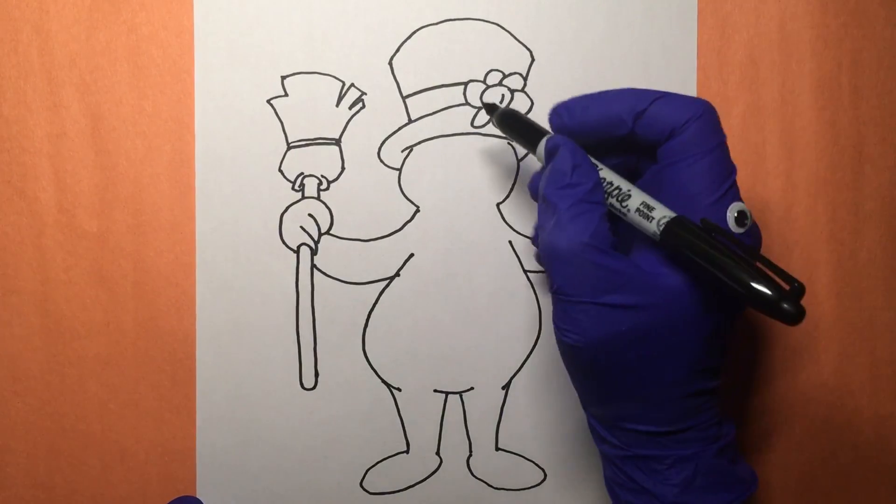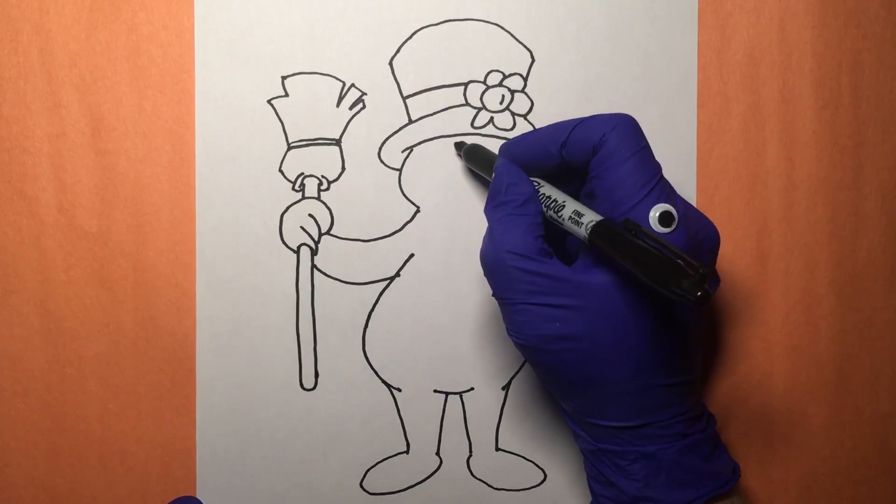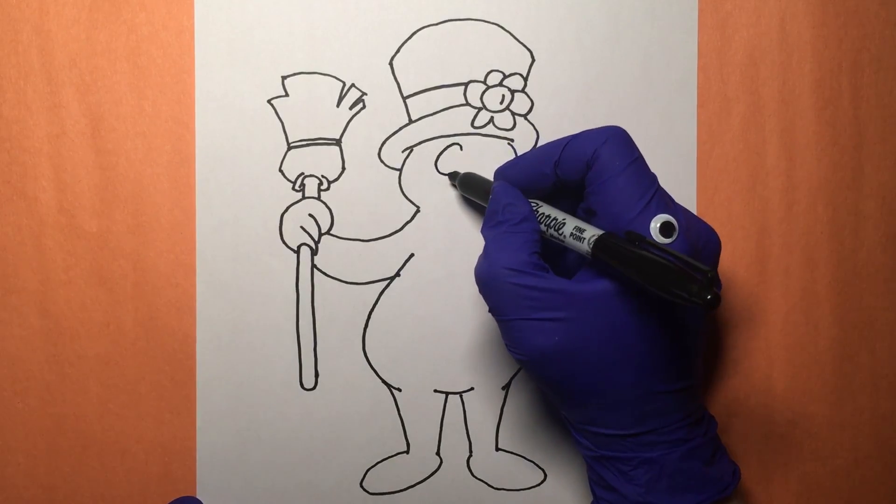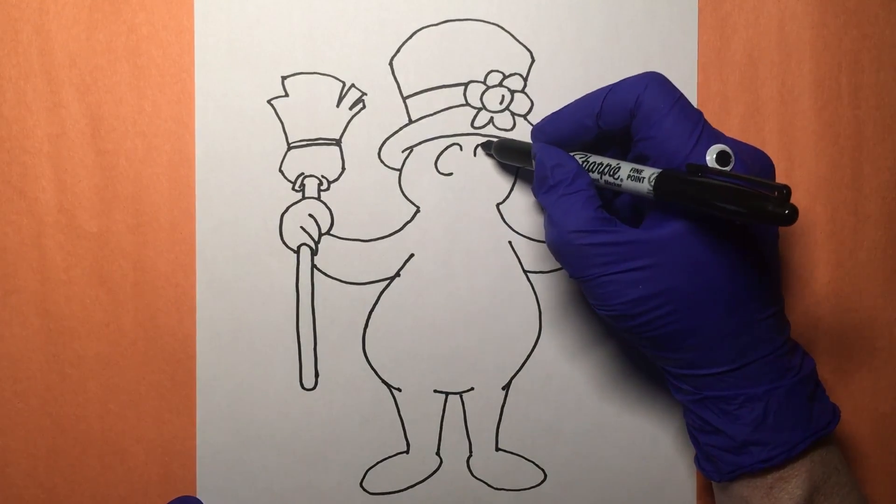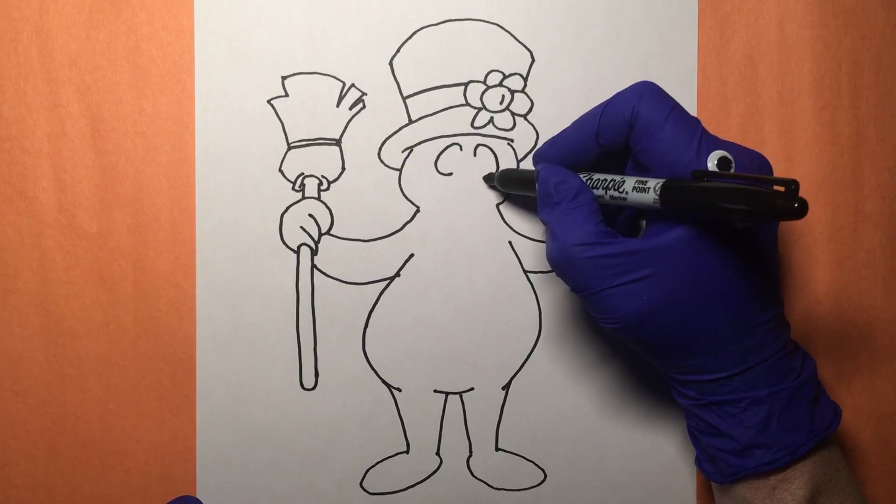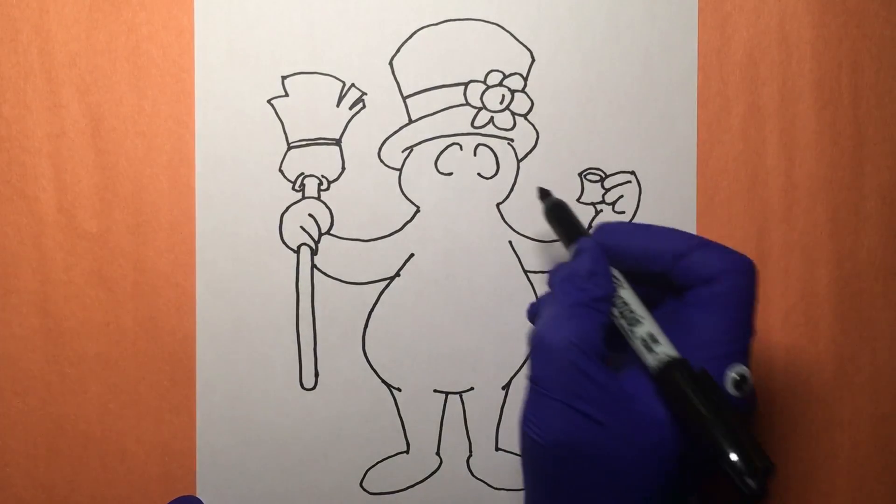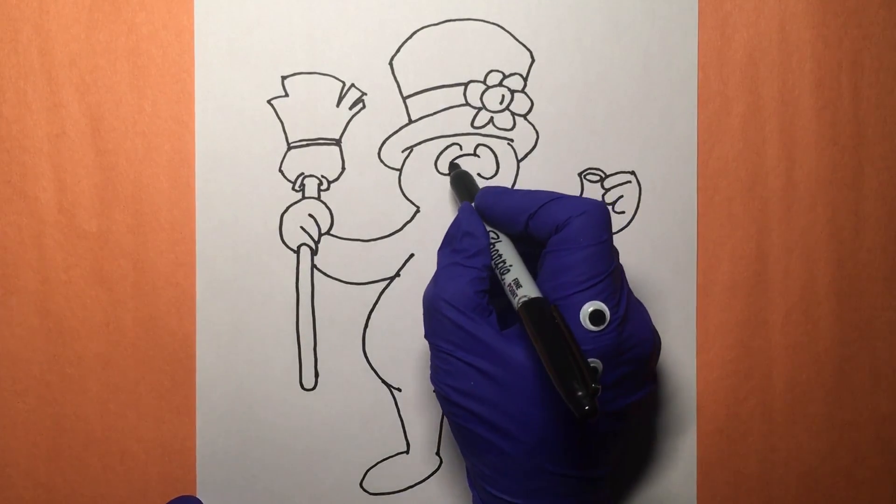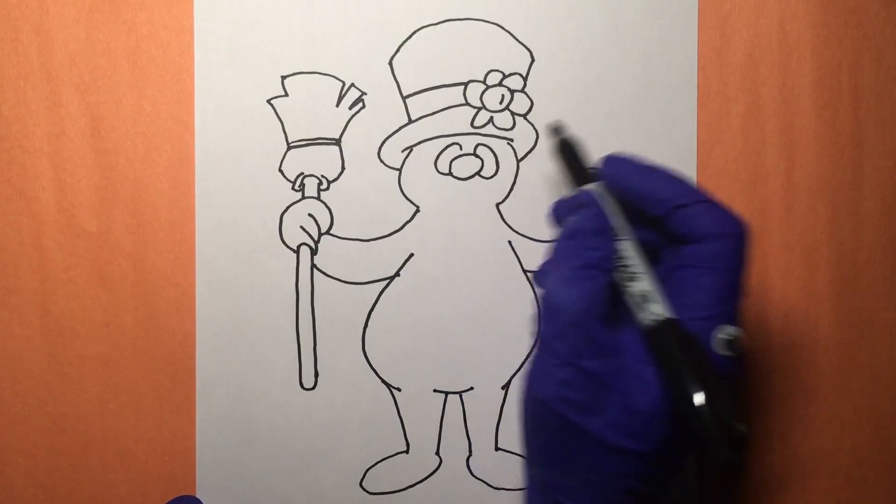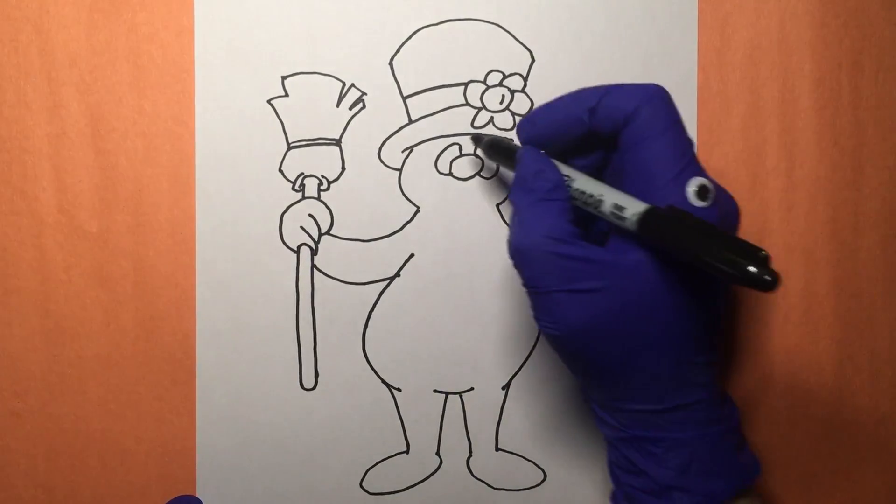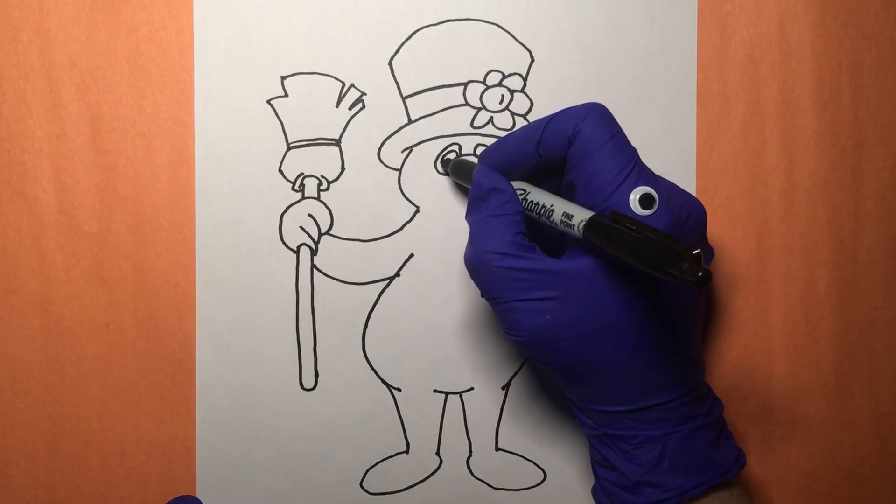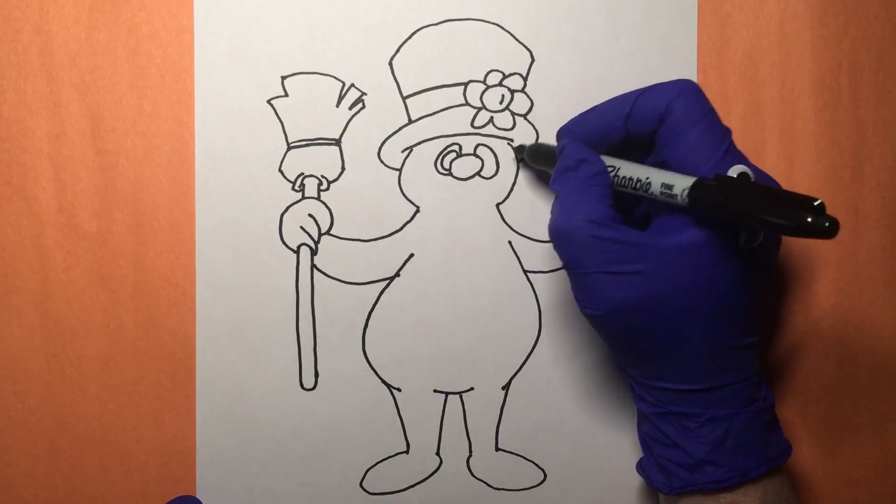Now we can go and make his face, so let's draw his eyes in here. They kind of curve out like a C like that on that side, and opposite on the other side, backwards C. We'll join them together with a big button nose, just a circle if you can. I like that. And we'll make his pupils within those eyes.